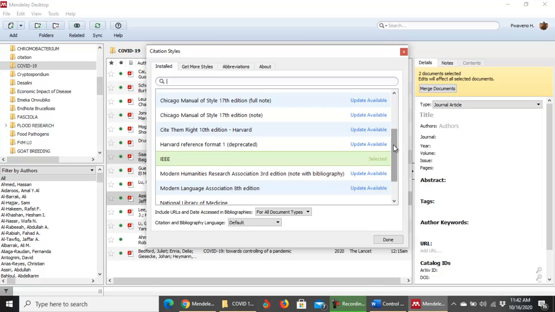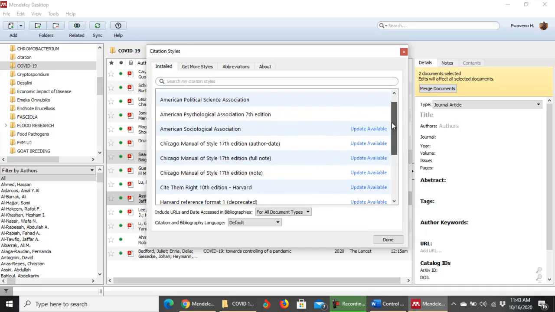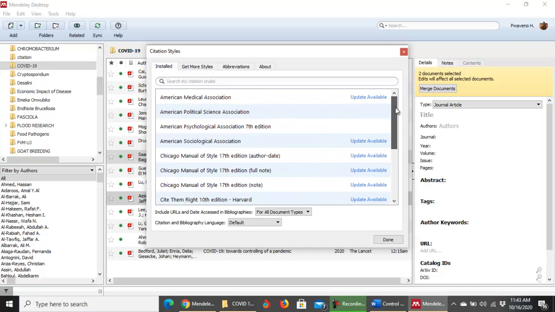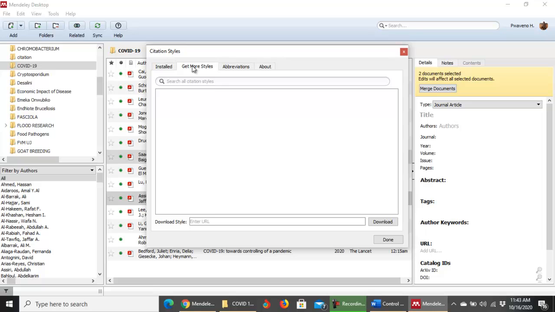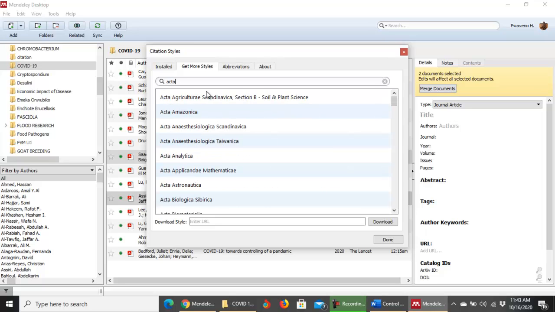For example, those of you who are still using APA 6, when you come here, you can look for APA 7th, and you can install it, and then you'll be able to use it. So you can look for the citation style you want here, and just click on it and add it, and then you can use it. If it is not there, you can go to get more styles, click on get more styles, and here there are literally thousands of styles based on journals.